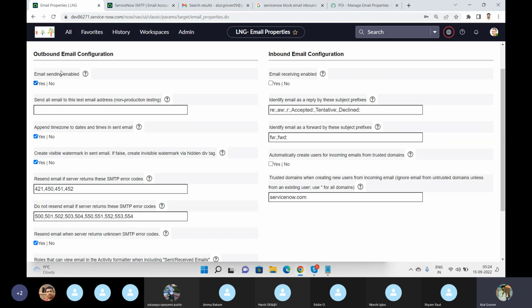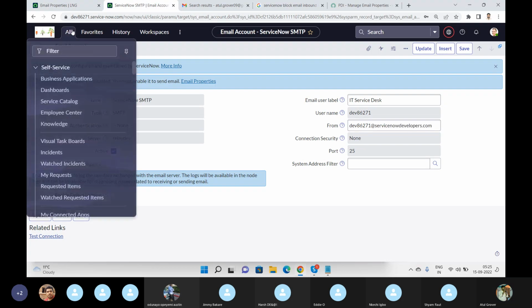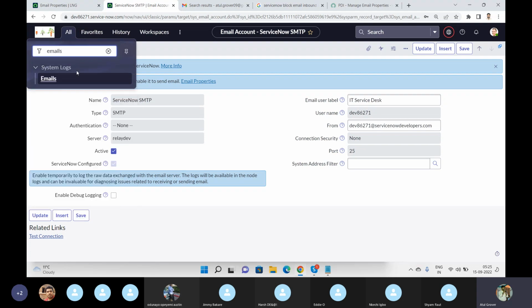So when I say email sending enabled, it means if my instance is fine and there are no restrictions in the background, then I'm going to receive email from ServiceNow. One more thing I'll show you. Emails. Let me show you some beautiful things. For the last 17 or 20 days we have been working on a lot of incidents.